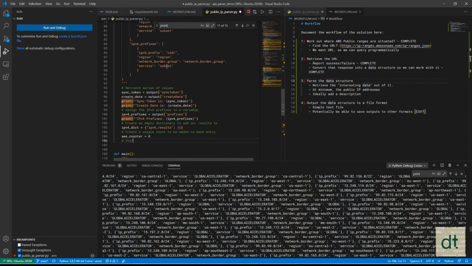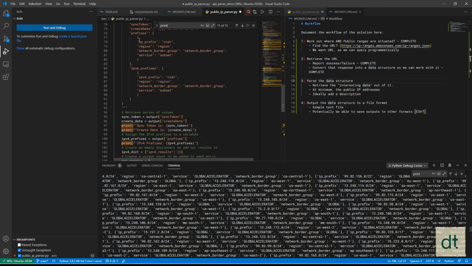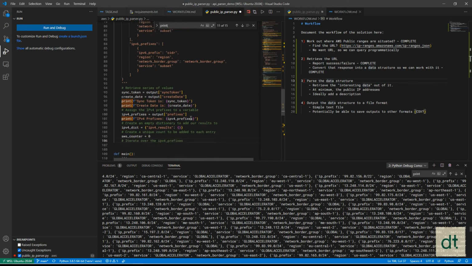So to the main bit, we're going to have to iterate over this IPv4 prefixes list, as denoted by the square brackets, and then extract values out.